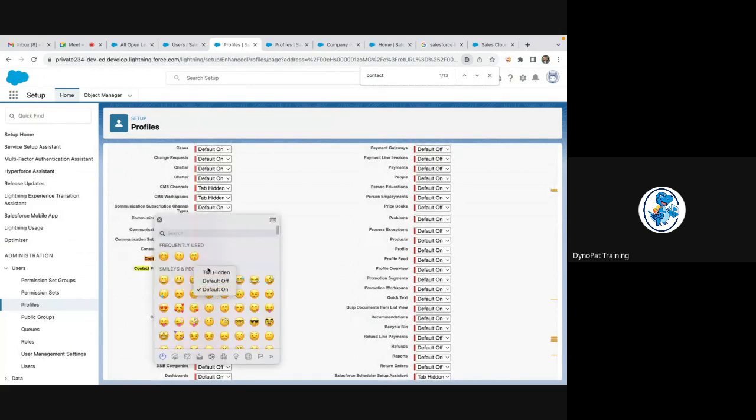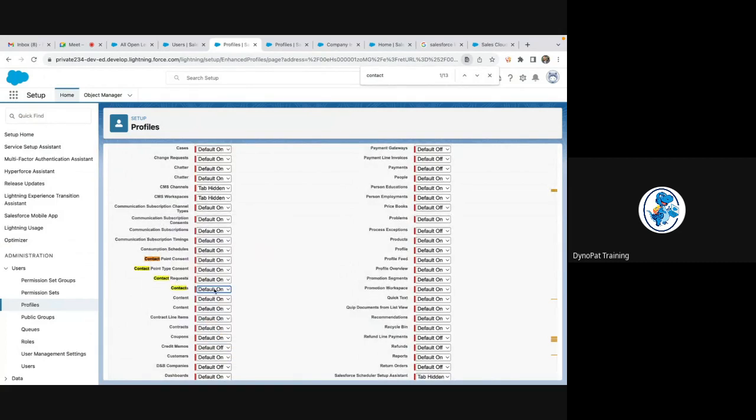There are three options. Can you tell me the difference between default on, default off, and tab hidden?